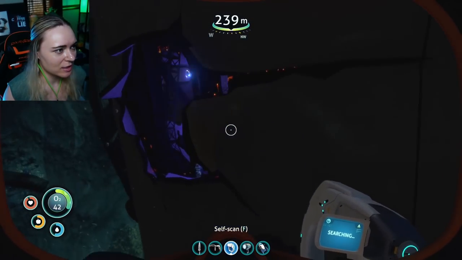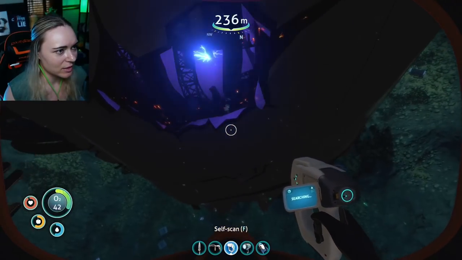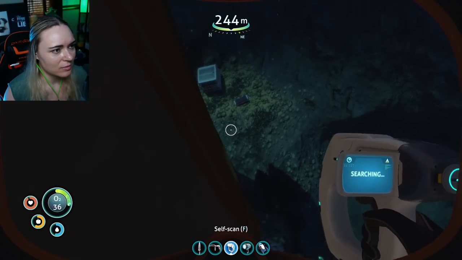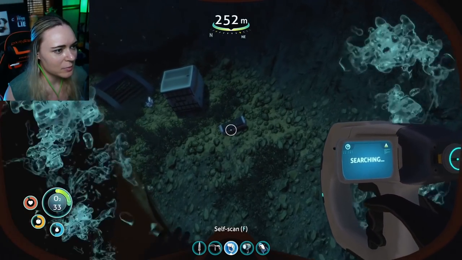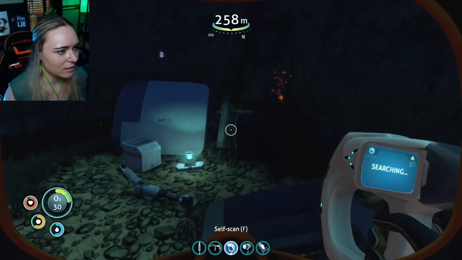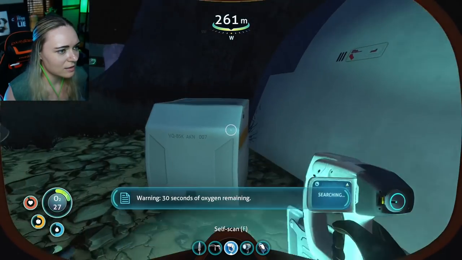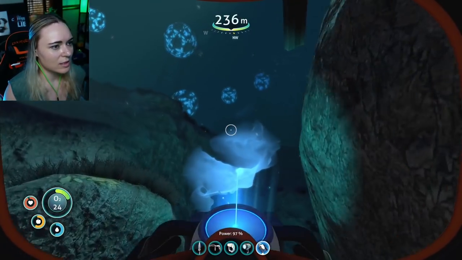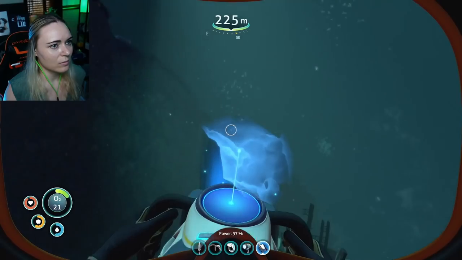That's for sure. That's the other side of the sealed door. Wait, is that the... Oh no, that might be the room I was in. Wait, did I get this? Is that the bench? Yeah, that's the bench. Okay, I think I got a lot of stuff then. I already got this. 30 seconds. So I'm gonna go in there one more time. Uh-oh.